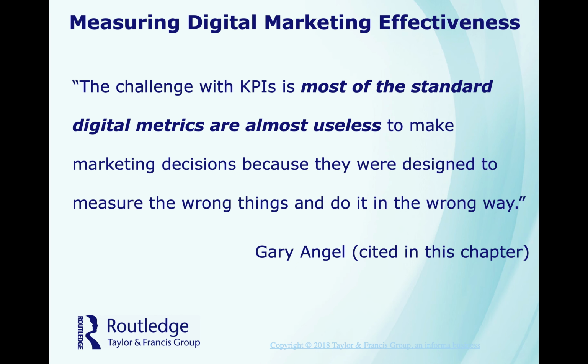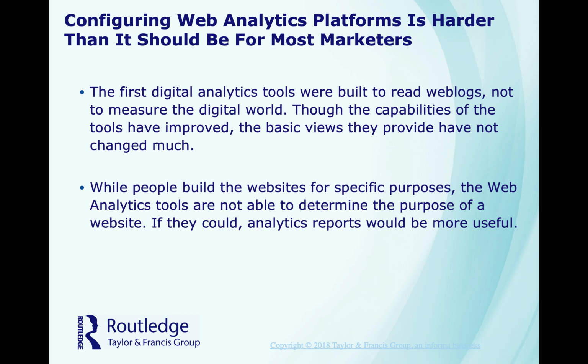So, measuring data and measuring digital marketing effectiveness. The challenge with KPIs is most of the standard digital metrics are almost useless to make marketing decisions because they were designed to measure the wrong things and doing it in the wrong way. That is your author talking about this. Configuring web analytics platforms is actually harder than most marketers think it is. The first digital analytics tools were built to read web logs, not to measure the actual digital world. When we say digital world, that means your actual consumer behavior, not the actual web page or web log. Though the capabilities of tools have improved, the basic views they provide have not changed much.